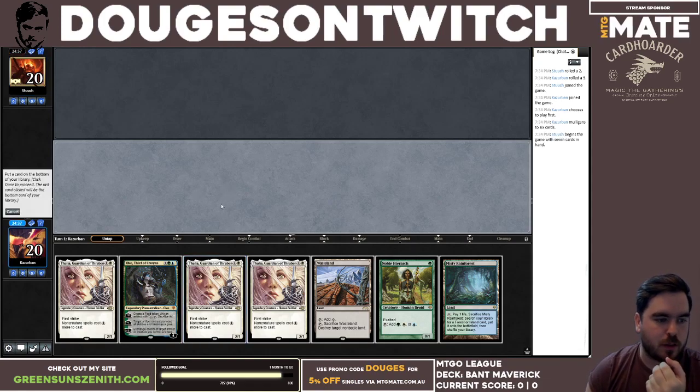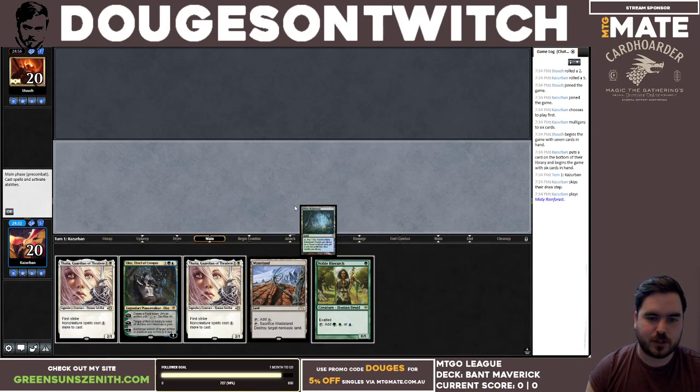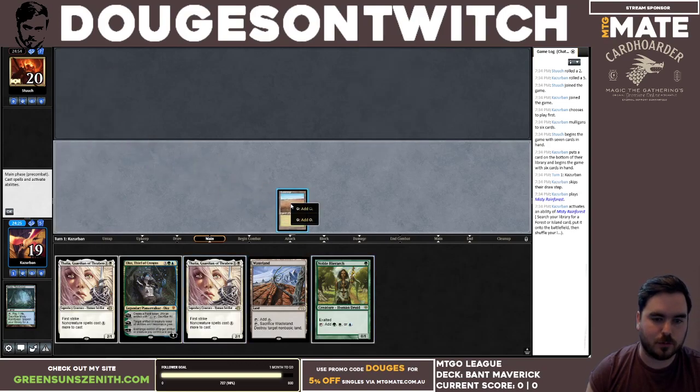And we're just going to drop 1 Thalia. So I'm going to go for a Misty Rainforest into a Savannah, and then play the Noble Hierarch. Mainly, I'm getting a Savannah because it allows us to cast the Thalia turn 2 if this Noble doesn't make it.